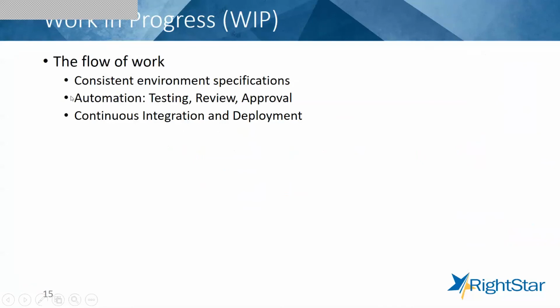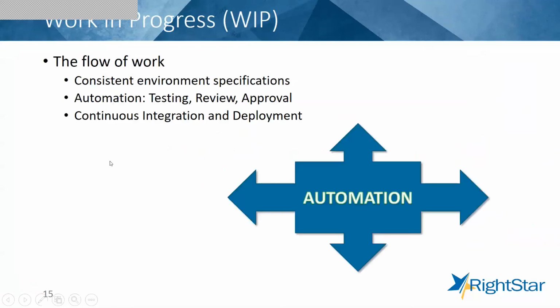When we're talking about work in progress, I would focus your attention on this second bullet here, automation. I think that more than anything, automation is changing the way we work in change management. More and more, we are simply discovering changes and making sure we have good records of them, as opposed to really controlling and requiring changes to go through a full approval process. So in change management, we rely more on these low-risk, repeatable actions. Especially when you think back to that Scrum example, we have a team whom we trust. It's in a controlled environment.